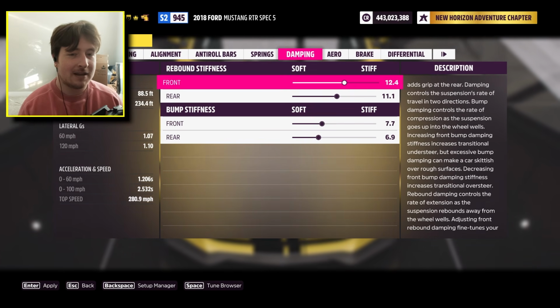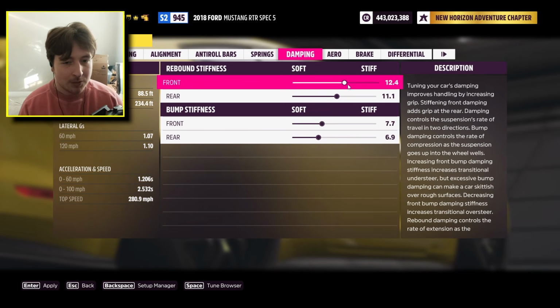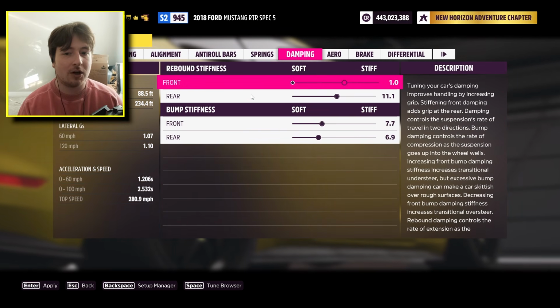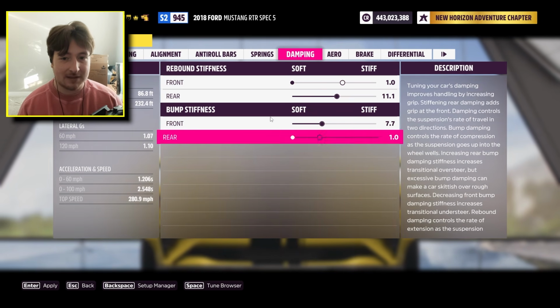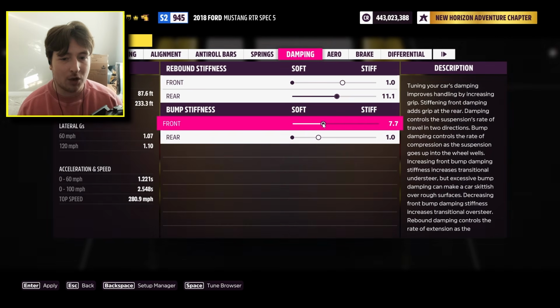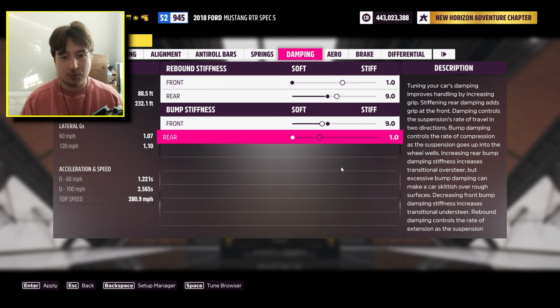Now for damping, this setup changes whether you're in all-wheel drive or rear-wheel drive. So for rear-wheel drive, if this was a rear-wheel drive car, you would want, first of all, the front and rear on these to be at the lowest they could go, and then both of these you would want to set to 9 right here if you're rear-wheel drive.